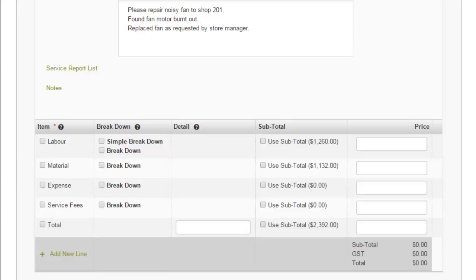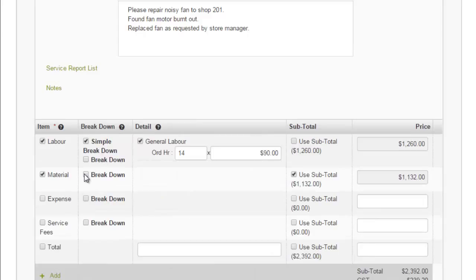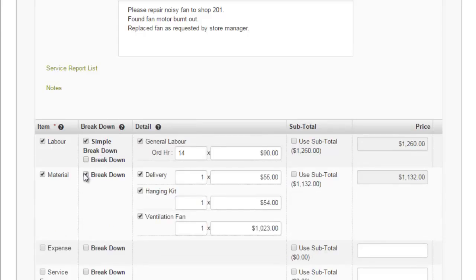If you decide that you want to provide item breakdowns, there are multiple levels of breakdown you can provide on your invoice. To start with, you can add the total amount for labour and the total amount for materials. To take it one step further, you may opt to add a breakdown of labour and materials. Furthermore, you may also decide if you don't want to add various labour or material components to an invoice. For example, you may not want to invoice all of the labour or a materials delivery fee.